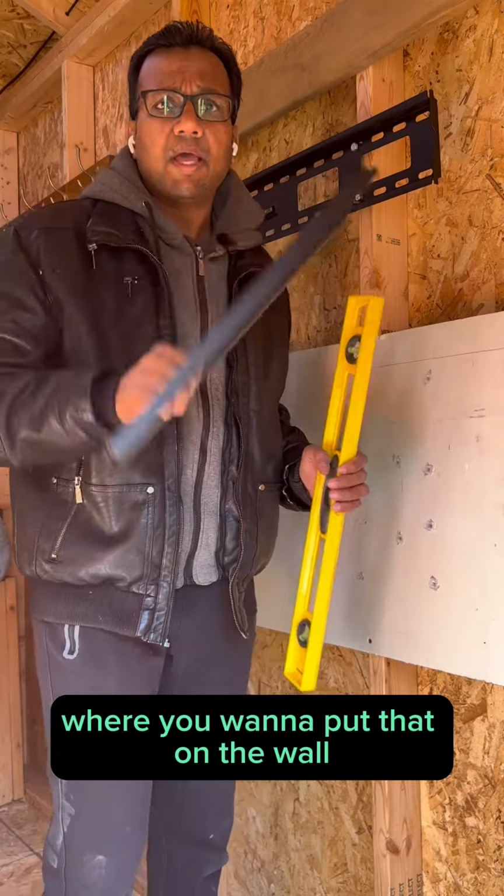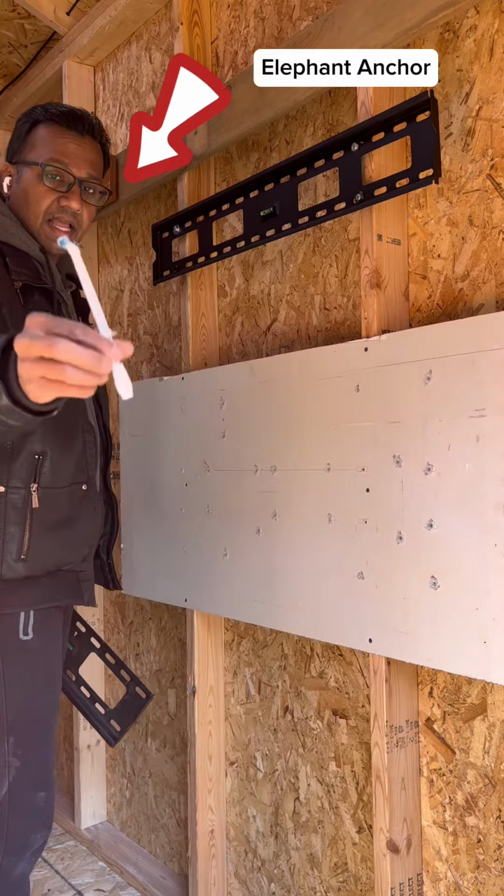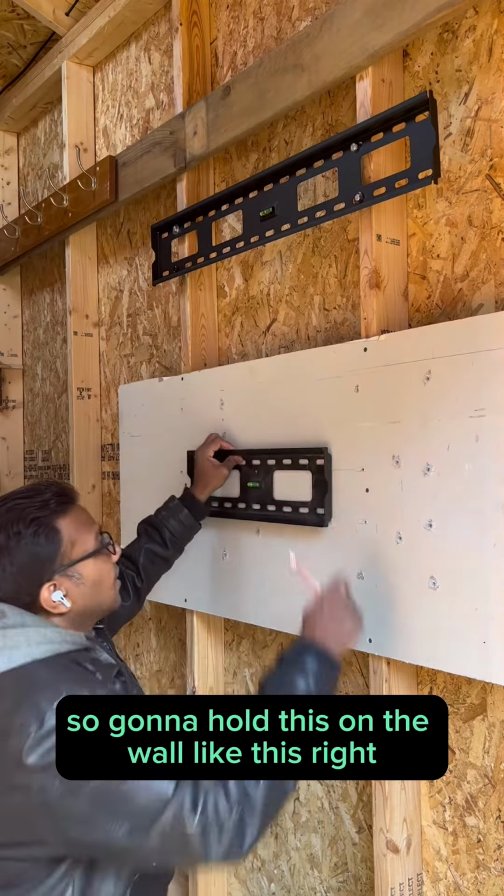Good amount of TV on drywall. So this is the wall mount of your TV mount, position where you want to put that on the wall. What you're going to use today to mount the TV is this toggle bolt, right? You're going to hold this on the wall like this, right? Hold this on the wall.